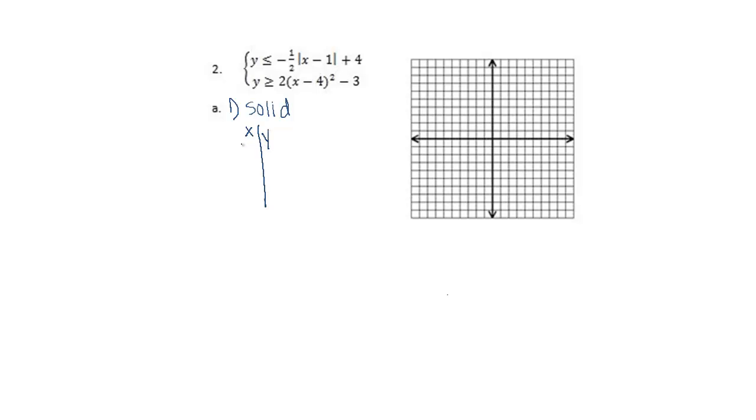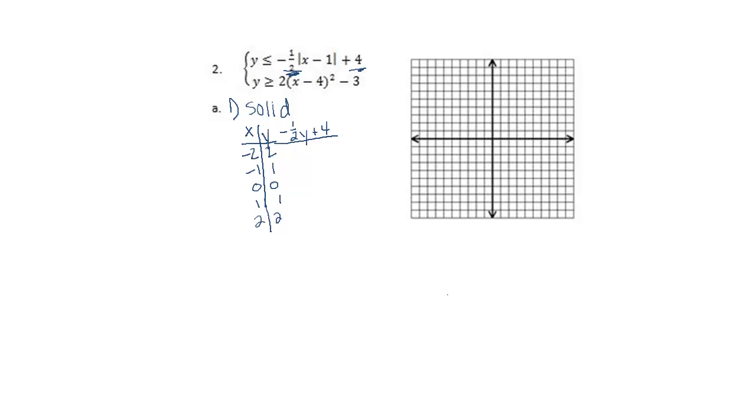Your table for the absolute value parent function was at negative 2, 2, negative 1, 1, 0, 0, 1, 1, 2, 2. Okay? And let's see what's happening to this one. Anything that is on the outside of my parent function is going to affect my y values. So I'm going to write those down: negative 1/2 times my y plus 4. That's what I want to do to make my transformations happen.